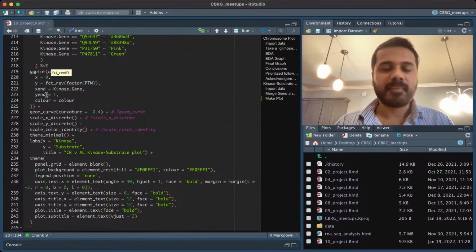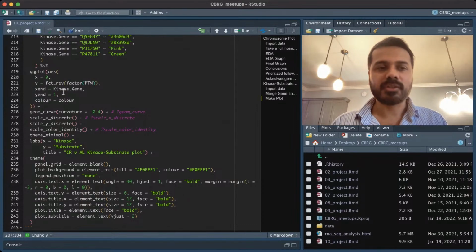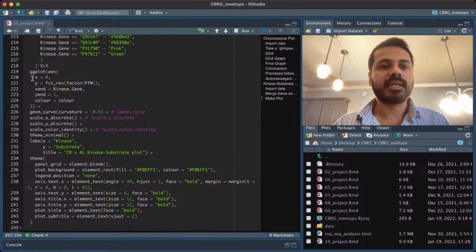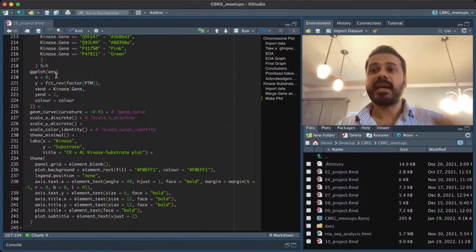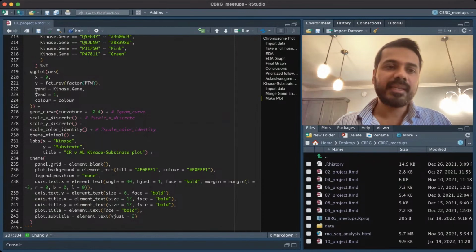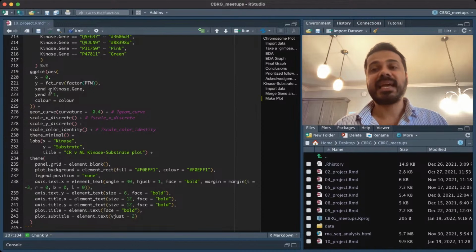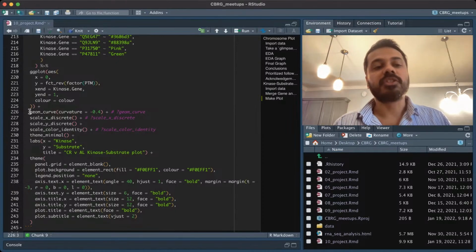And this is the part where it might get a little bit confusing because this is also new. So far, all the examples we've seen of ggplot have involved just an x-axis variable and a y-axis variable, for example, a bar chart or a scatter plot. Here, we have two additional parameters. In addition to x and y, we also have x end and y end. The reason for that is the geom we're using. So far, the geoms we've used are like geom_point, geom_col, geom_hist. We're using a new geom called geom_curve.